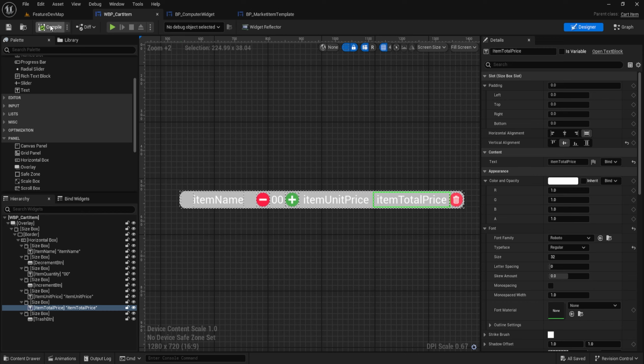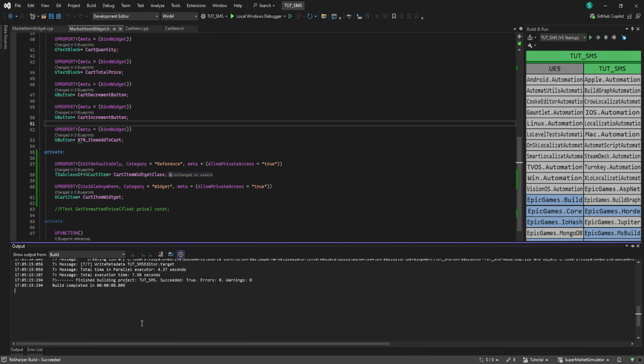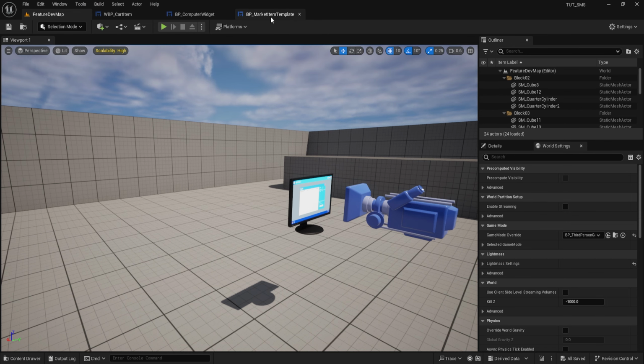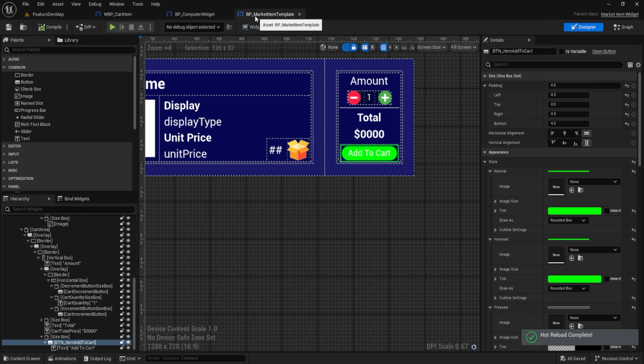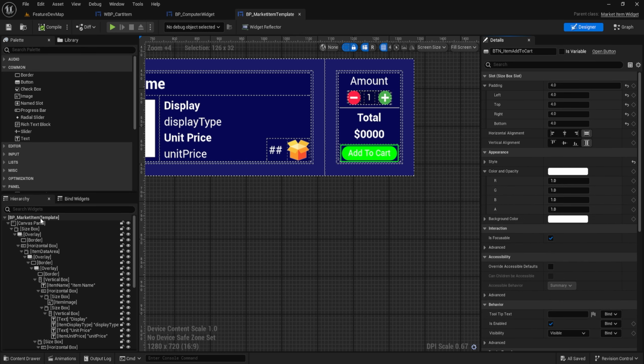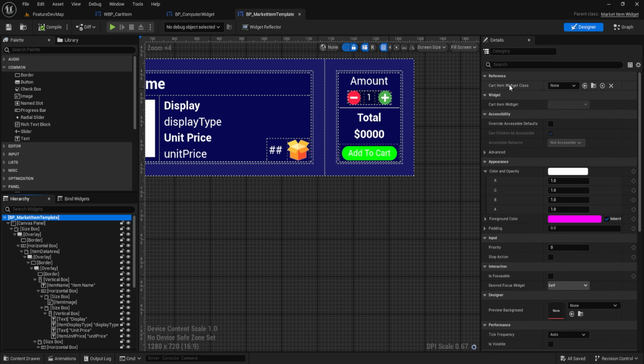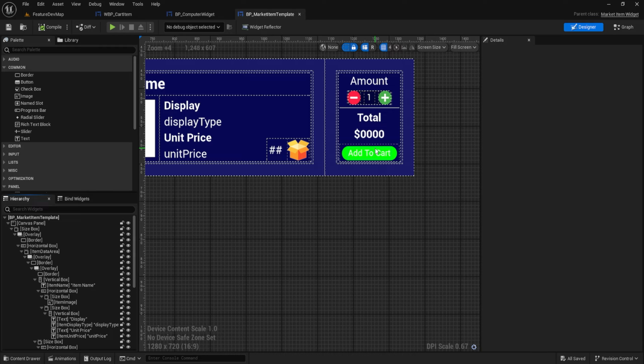Once the compiling is successful, you may head to BP market item template, and you can see under reference, let's give WBP underscore cart item, that is given.